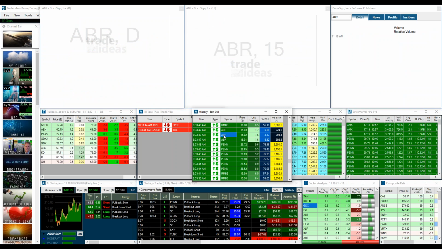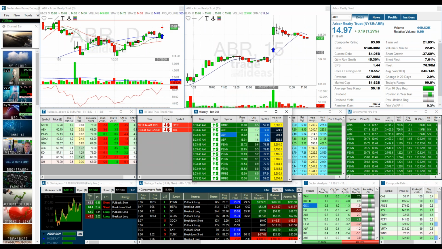You got ABR this morning, gapped up for whatever reason. It wasn't earnings, but if you were looking at this on the gap, you would have noticed over here we had a red line going across the top of the daily chart. What that is, it's what we call our red resistance line, and it's nothing that you have to do to get this. We automatically find this for you as long as you're using a new high alert.